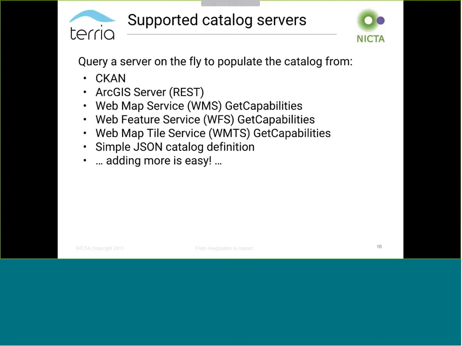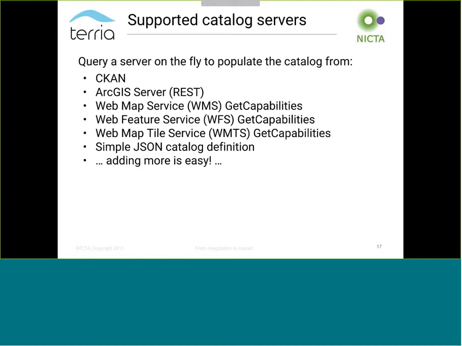Okay, so let's talk about the specific out-of-the-box capabilities in TerriaJS. First, there's the matter of geospatial data catalogs. So that catalog that you see on the left in National Map, the demo I showed you before, has to come from somewhere, and TerriaJS offers a whole lot of flexibility in where it comes from. One option is that the catalog can be retrieved from a CKAN server.